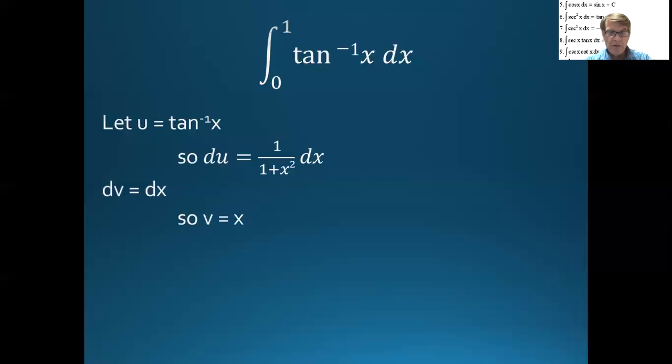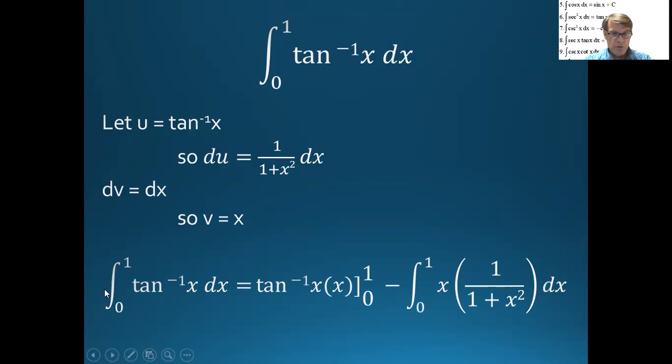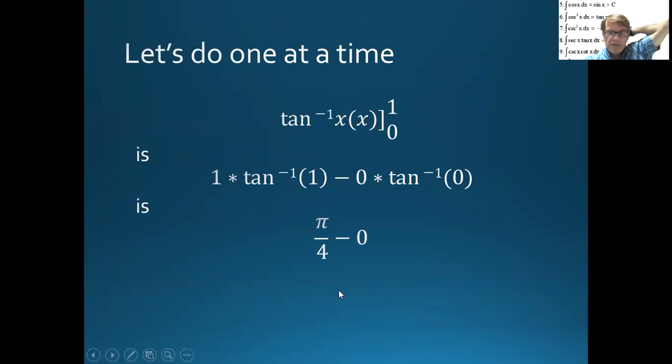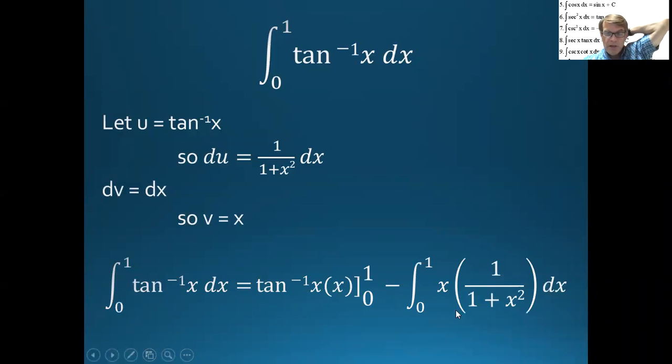Wonderful. So now let's go ahead and integrate by parts. So the integral of u dv is going to equal uv. So u is inverse tangent of x, there it is, times v, which is x, from 0 to 1, all right? We'll come back to that in a second, minus the integral from 0 to 1 of v du. Well, v is x, and du is that. All right, so far so good. This one we will vanquish. Let's go ahead and vanquish the first part fairly easily. All right, so we're going to vanquish this part, and then we're going to vanquish this part.